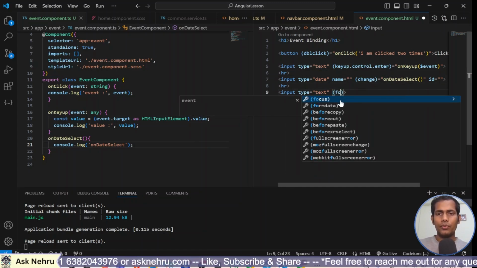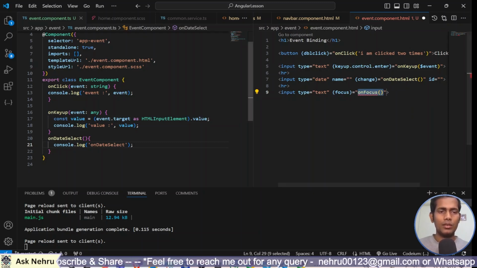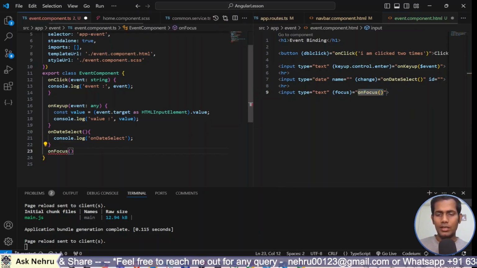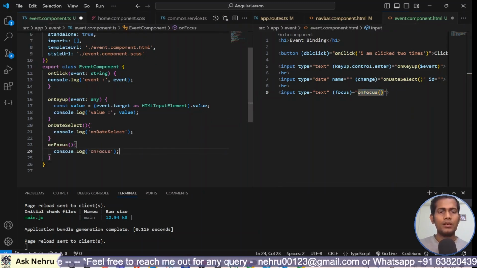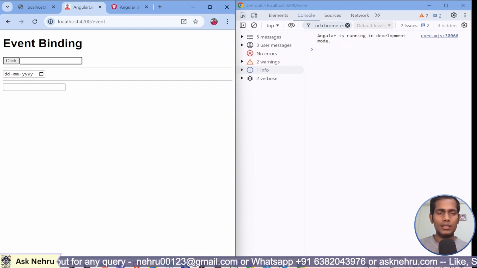Input focus. On focus, this will print. What is on focus? Don't worry guys, I'm going to show you. In this input element, when I click on this, nothing is triggered.